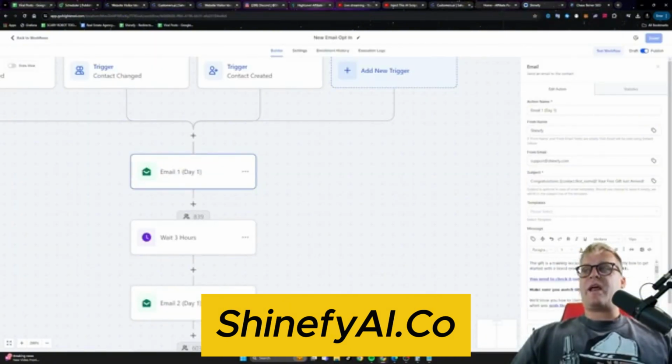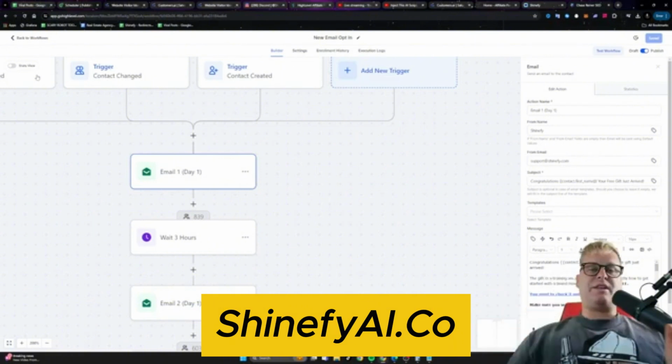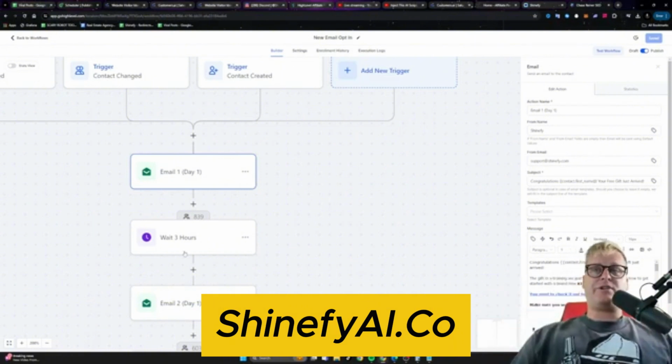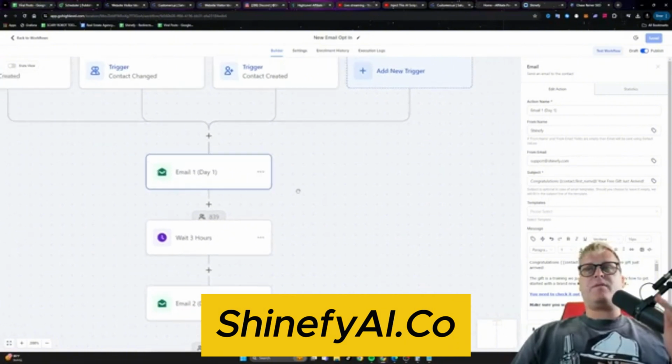So anyways, we're going to go to the High Level automation here. So the first one, and now by the way, inside of this High Level automation, what we're selling is High Level. Okay. You don't have to sell High Level, right? You could build an automation like this for anything. You could build an automation for selling real estate. You could build an automation for selling anything, cars. But the idea is like for yourself, right?